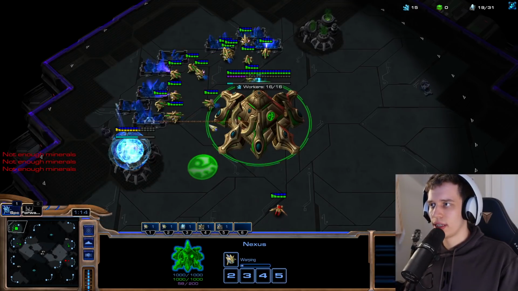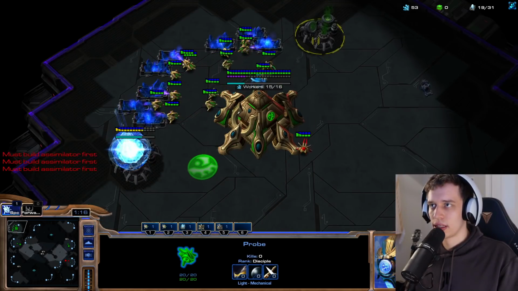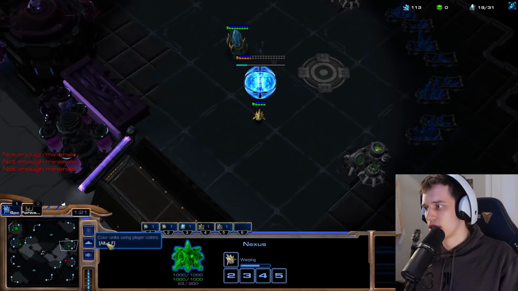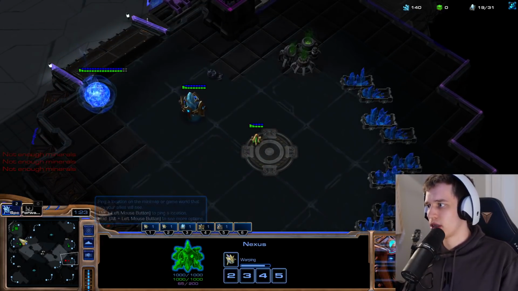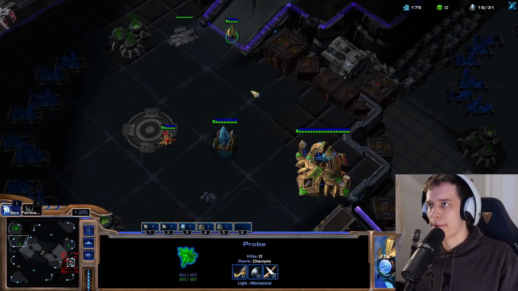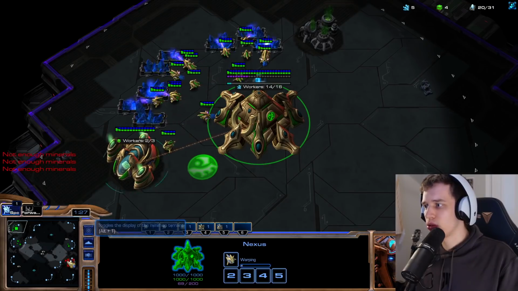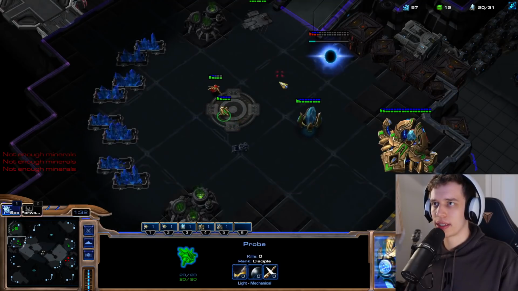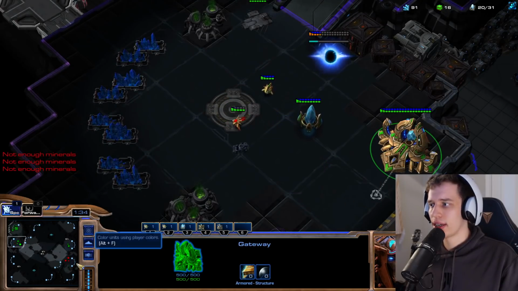Okay, so right now, he's seeing this. Can even take it if I want to. No, actually, I can't afford that. He's going to be real confused right now, though. He's going to be real confused. So he sees this. He's like, wait a second. What you doing, buddy? I'll get a zealot.